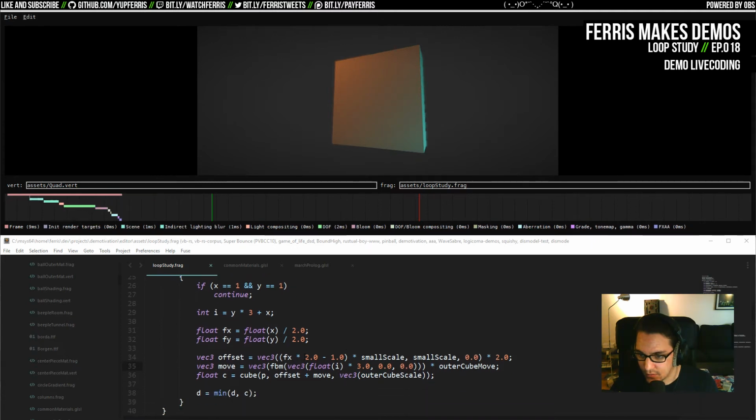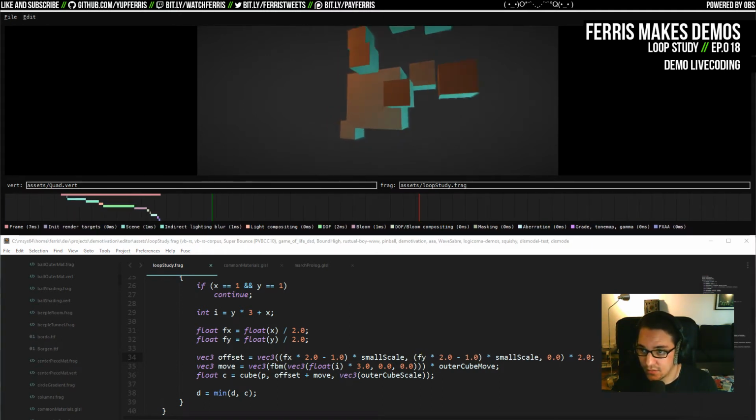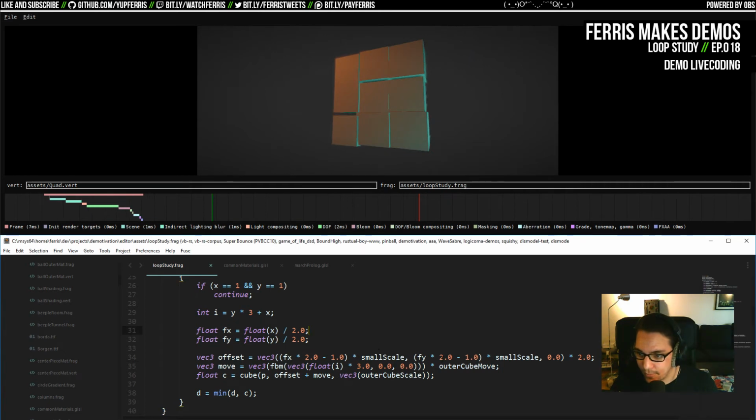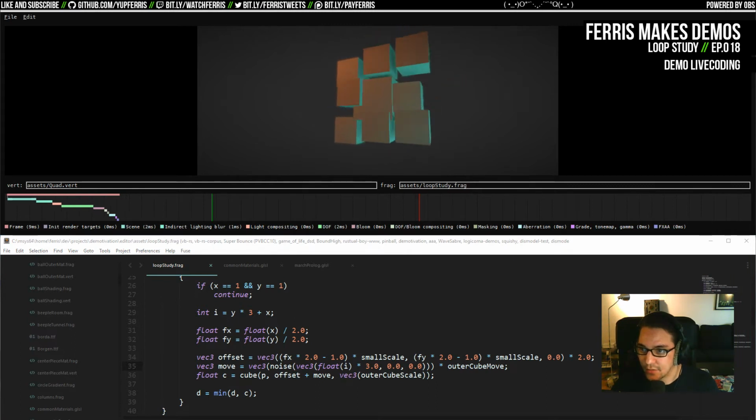Now, I want this here, and I'll do the same thing here for fy. And now I'll get something like this. Hey, there we go. Already it basically works. Although you can see my FBM has a terrible bias. I think I can actually use noise here, by the way, because I don't actually need the FBM. I just need the noise. And I think the noise is biased pretty well, so I can just do times 2 minus 1 and then get roughly the right distribution.